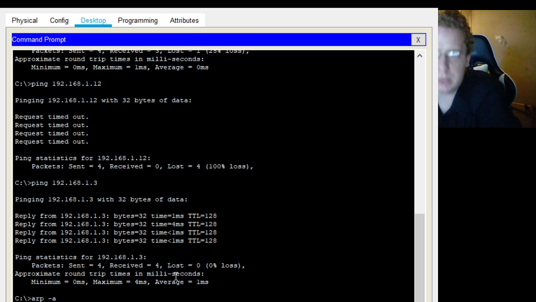So it knows Bravo 211, and it knows the other switch and the other router. It knows the other switch and, I'm sorry, it knows PCA and it knows the switch it's connected to, which then handles all the traffic coming through.